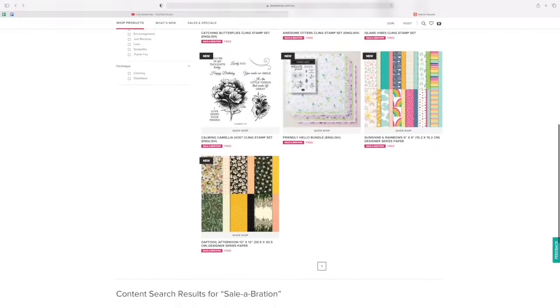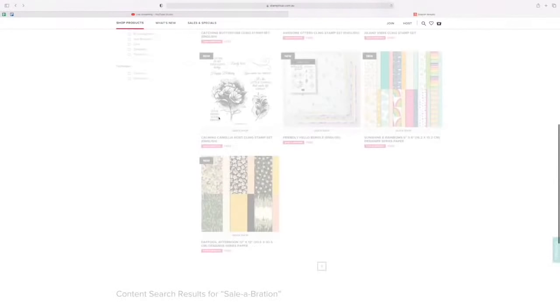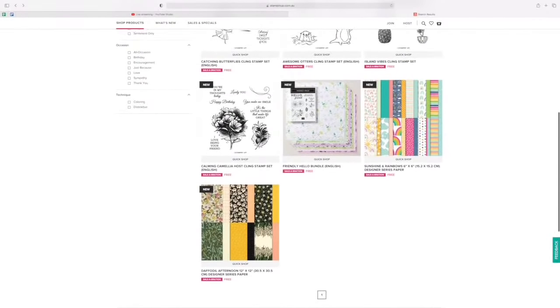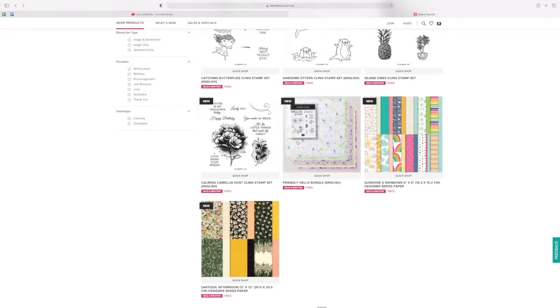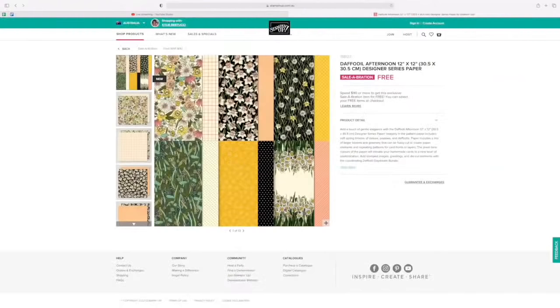This Calming Camellia, oh my goodness, is so pretty. But that's with a $500 order. We had someone this morning score themselves that one. Good for them. Well done. And the daffodil paper. This is what we use today. Isn't it just stunning? So pretty.